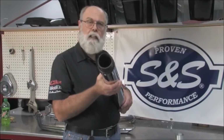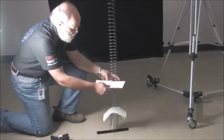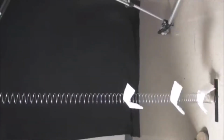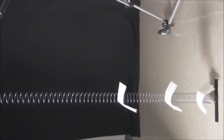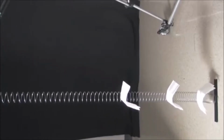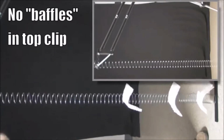Let's go back to the slinky and see how that works. We're putting these paper towels in the coils of the slinky to represent baffles in a muffler. Now when we send a pulse down the pipe, it pretty much fizzles out. The energy of the pulse is absorbed and dissipated, so the reversion problem is greatly reduced. Let's see that again in slow motion. It's easy to see the difference.